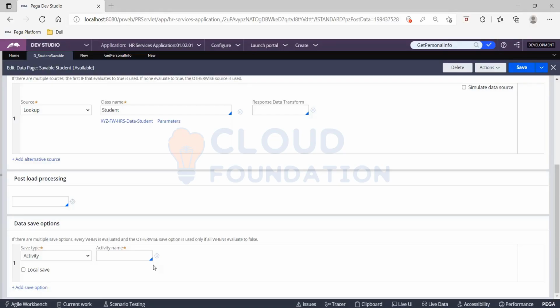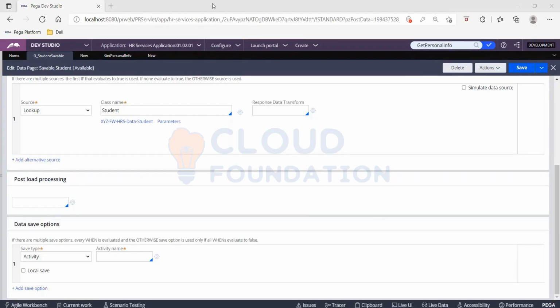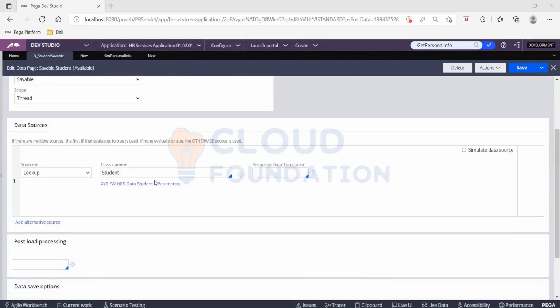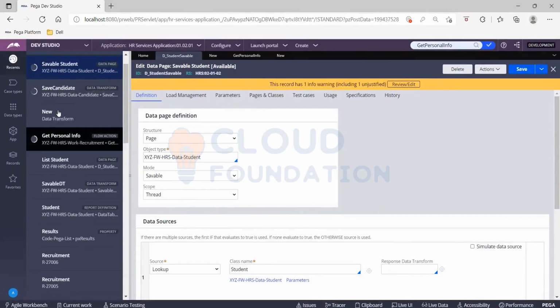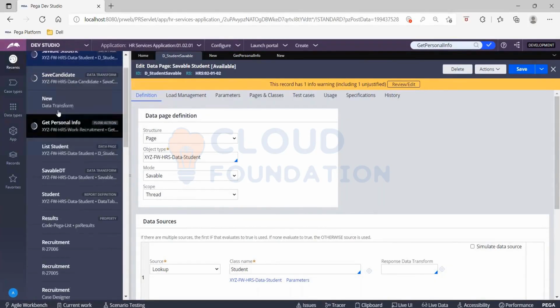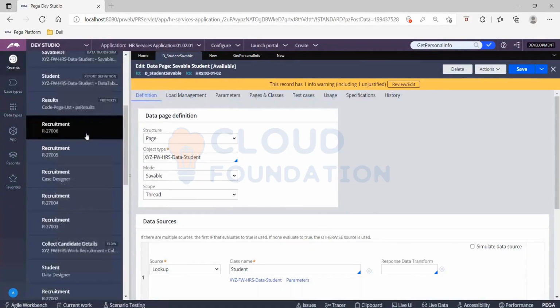Understood. Can you open the activity where we have used the save data page method? Any activity in my activity?